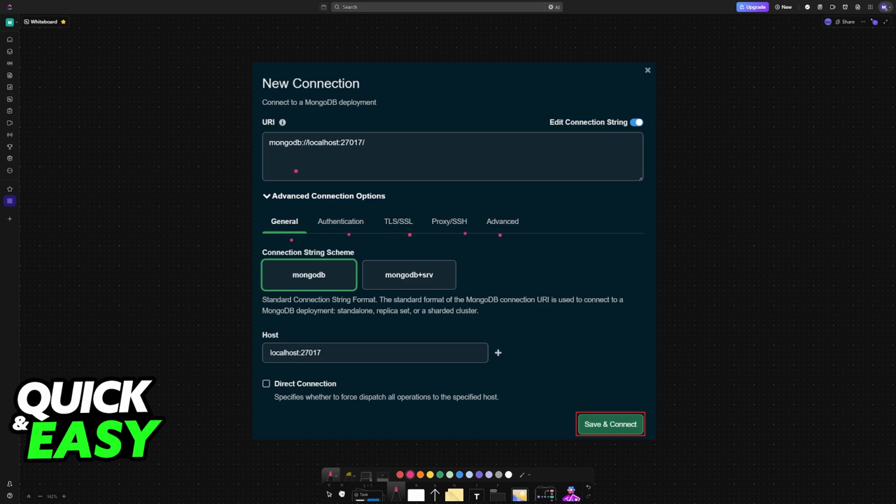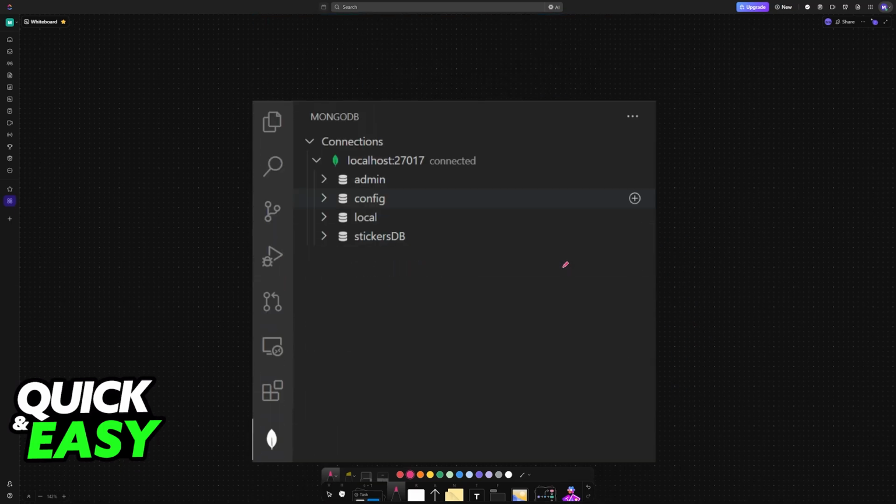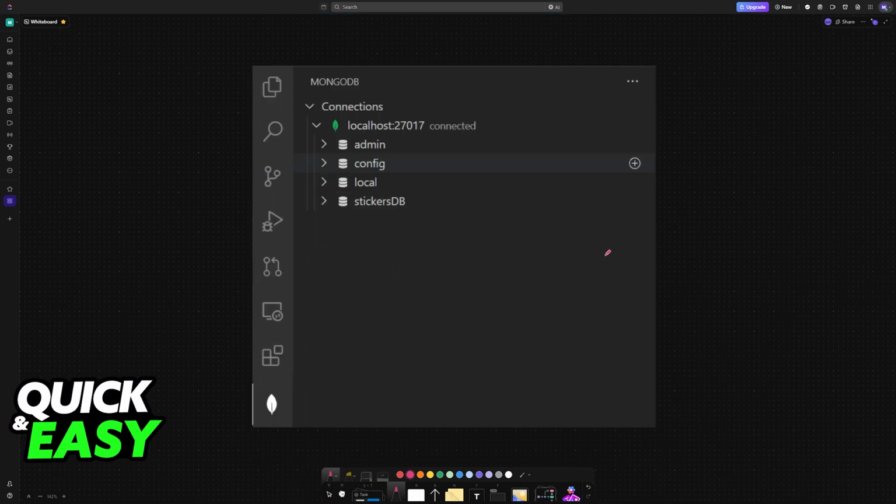I'm not going to go over every single one of them because the purpose of this video is just to showcase the general process. After it has been attached, you can work with the MongoDB server, managing databases, collections, and documents. So if you click on this icon again, all of them are going to appear here per the connection that you established. You will see the status displayed, and you can manage all of them through VSCode.